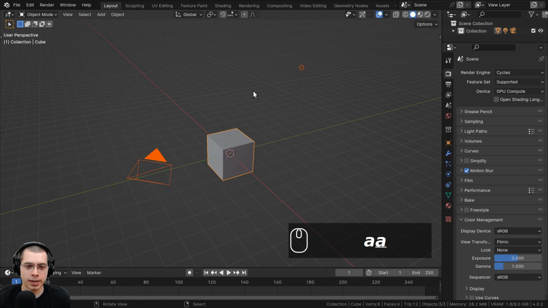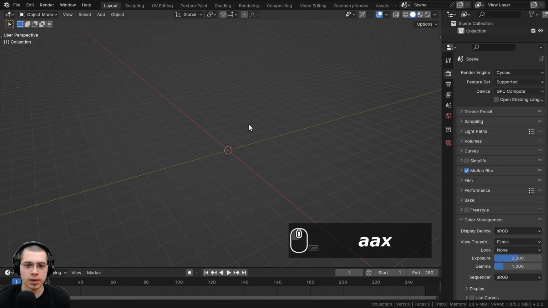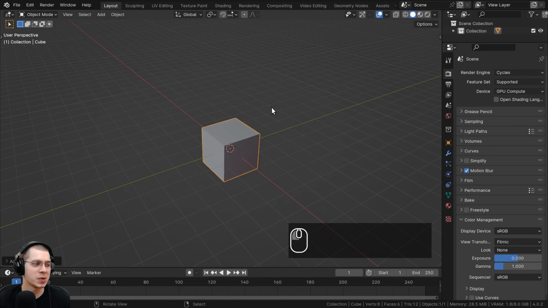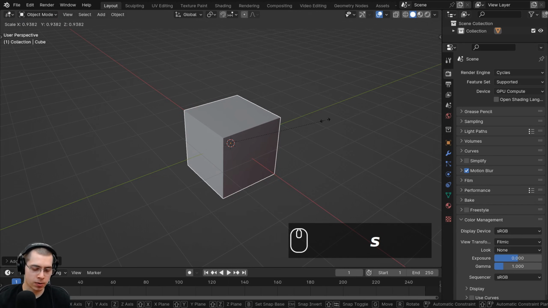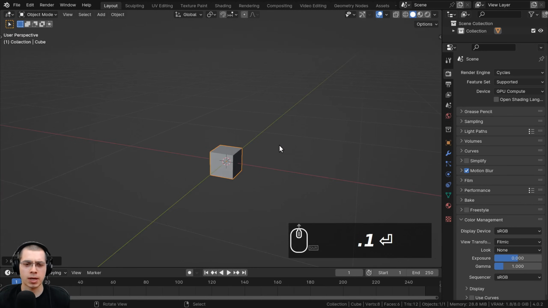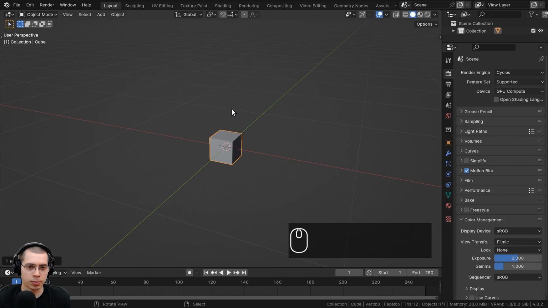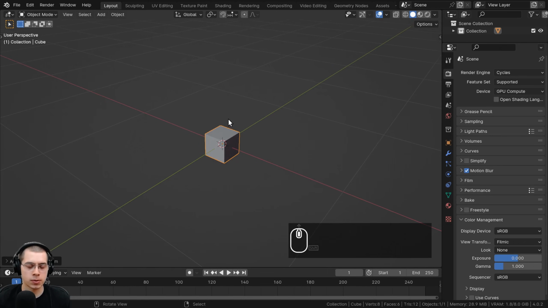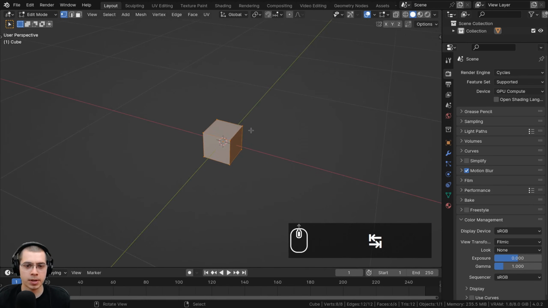So I'm just going to start by selecting everything, and I'll just delete everything. So I'll now go to the add menu, let's go here to mesh, and we're going to add a new cube. So I'm now going to scale the cube down by 0.1, so I'll type in 0.1 and enter, because I just want to make it a bit smaller, because the default objects in Blender are pretty large. So I now want to press Ctrl A, and I just want to apply that scale. So this is now the object's new default size, and let's hit the tab key to go into edit mode.